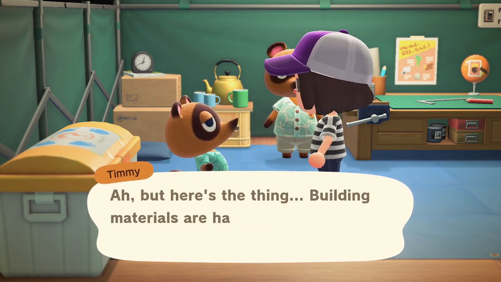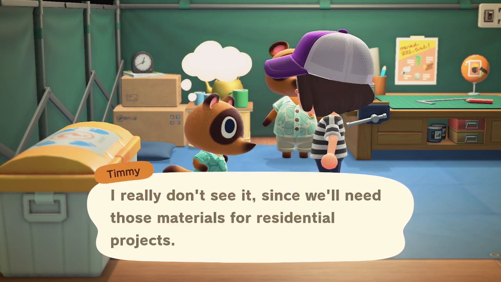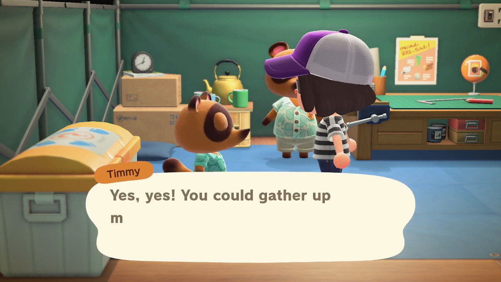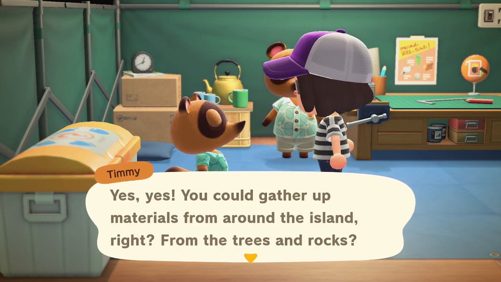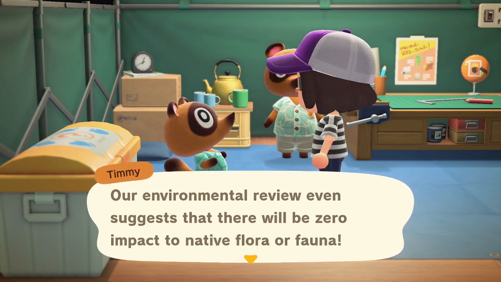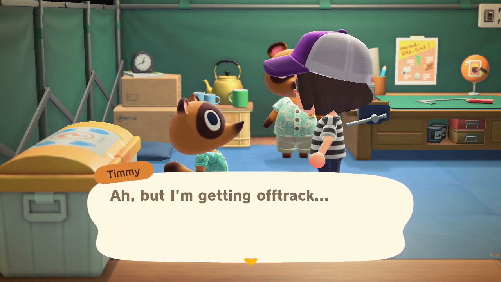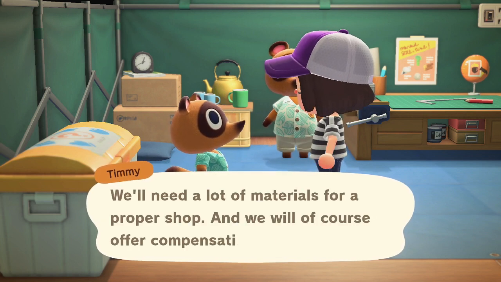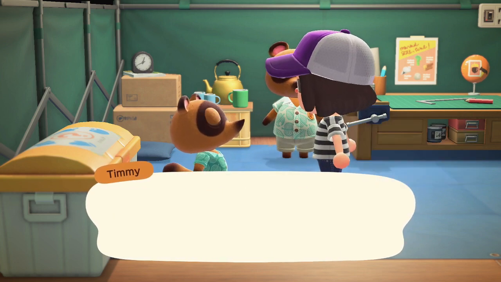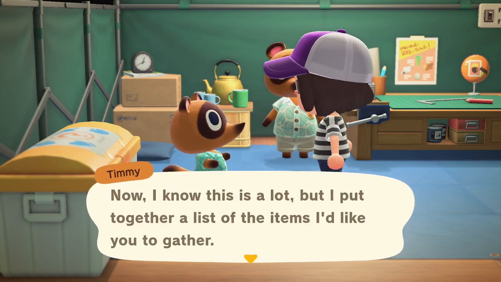Ah, but here's the thing. Building materials is... Oh, so I have to gather stuff. Oh, that's not so bad. Really, I don't see it since we'll get those materials for the project. But I have an idea. Yes, we can gather materials. Trees and rocks. An environmental review even suggests that there will be zero impact. Oh, look. They're being eco-friendly. But I'm getting off track. I need a lot of materials. How much is a lot? Okay, sure, I'll help. It's the same thing. Thank you so much. I wish when I was happy I had flowers come onto my face.